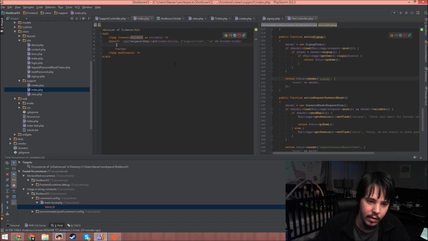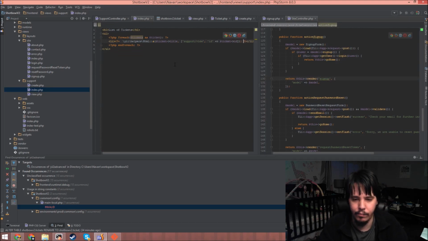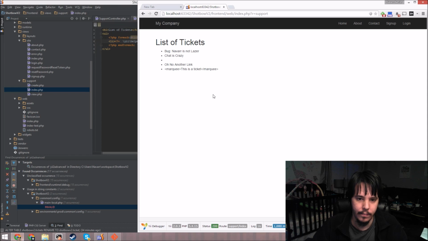Gonna echo that out. This is a helper for an A tag. I generally stay away from the HTML helpers, but right now it makes more sense than hard coding in an A tag and then echoing the content inside of it. A lot more sense. So we're gonna refresh this, and it should give us our tickets as links.